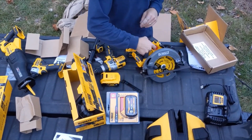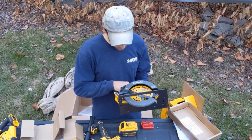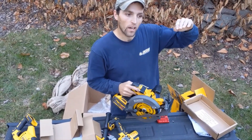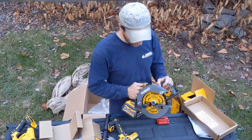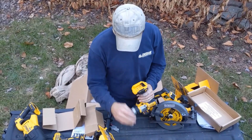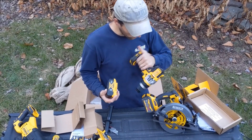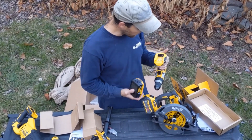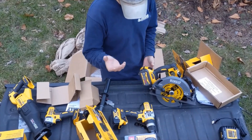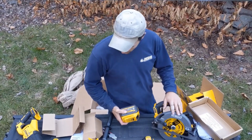This is actually a 60 volt — it's actually 60 volts. I thought this would accept the 20 and the 60, but it only accepts a 60 volt battery. So this is the absolute peak, from what I understand, of the DeWalt sets. It's not just a Flex-Volt Advantage drill like one of these that would accept the standard or the Flex-Volt battery and draw better power, but this is actually backwards compatible, while this saw is not. You have to use a 60-volt battery in the saw in order to use it.